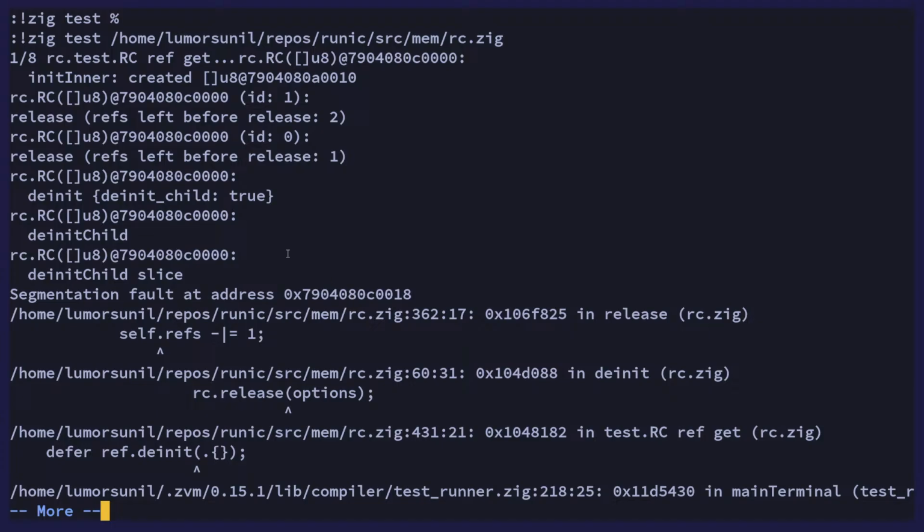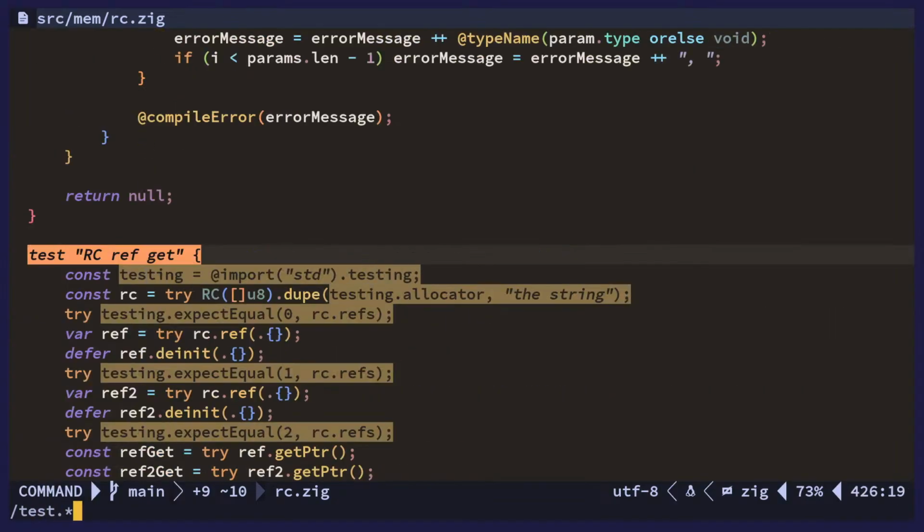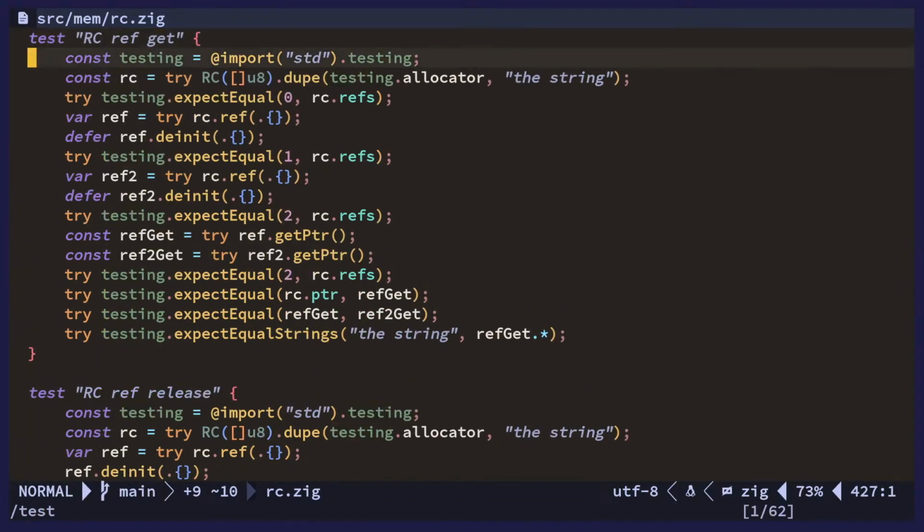Seg fault, what the hell? 362. Okay, so this happens in here. Zig test created. What's happening here? Dnit slice. Where is this one? This is the first test. Ref get. The first test fails.